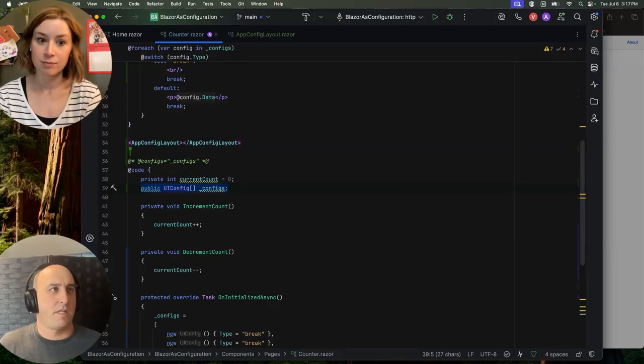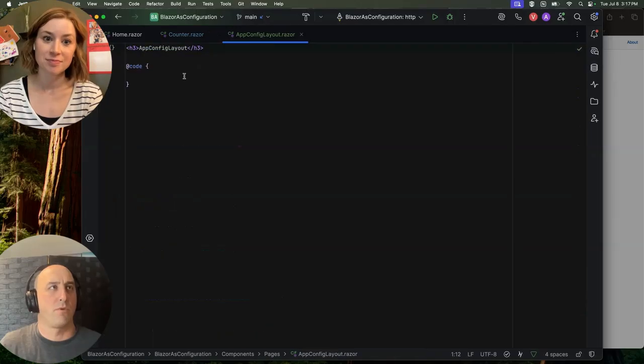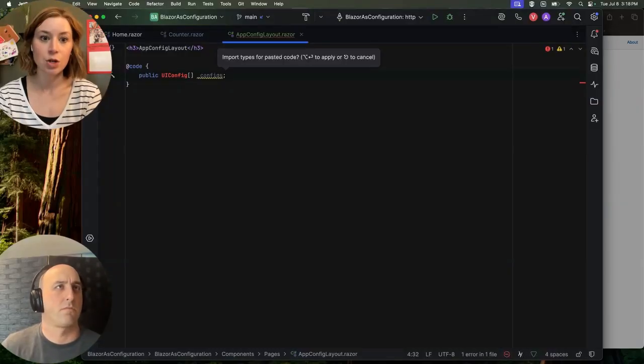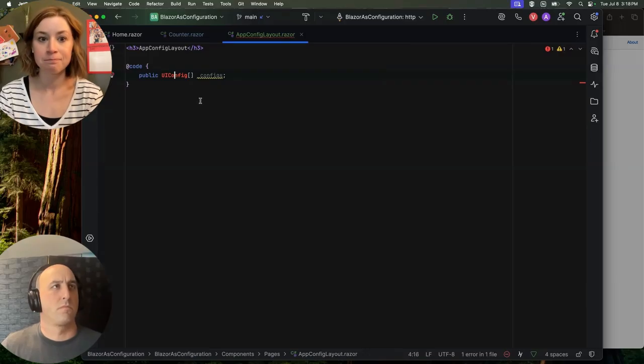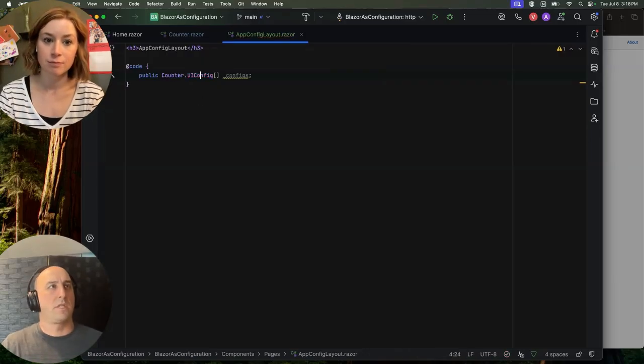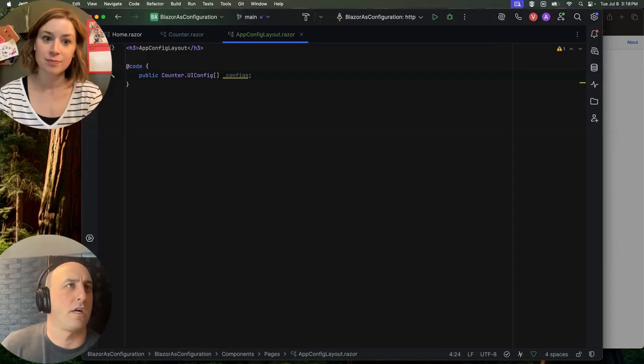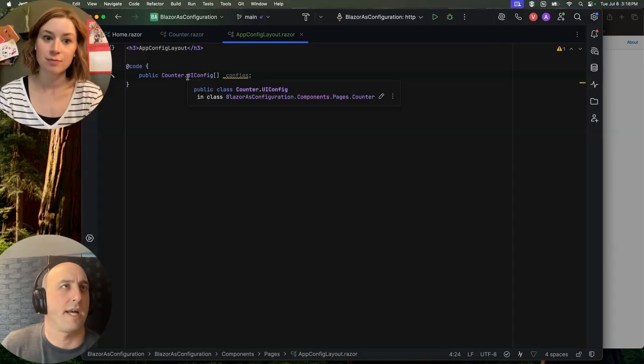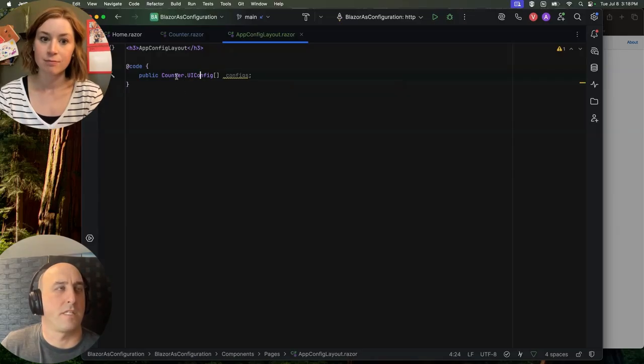So if I copy this and put it over into our new component, it didn't find our UI config class at first. And when I made some changes to set it up, it found it from our counter page.